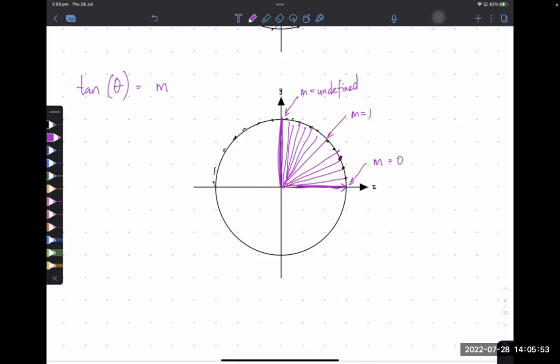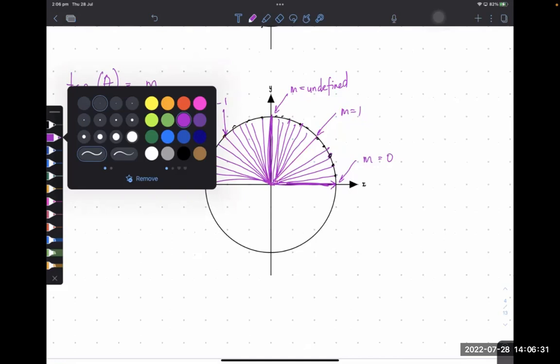Now, I'm going to ask you, what happens if we start ticking over to this side now? What do you notice about the gradient? Negative. Yes, it's no longer positive. It's now negative. And notice how I draw my lines. I don't draw it from the center out. I always draw the line from left to right. So notice how these are negative. What's the gradient here then? There's a special line here that goes like this. -1. Yes. As you can see, it's a reflection of this line here. So what I might do is I might make it a little thicker.